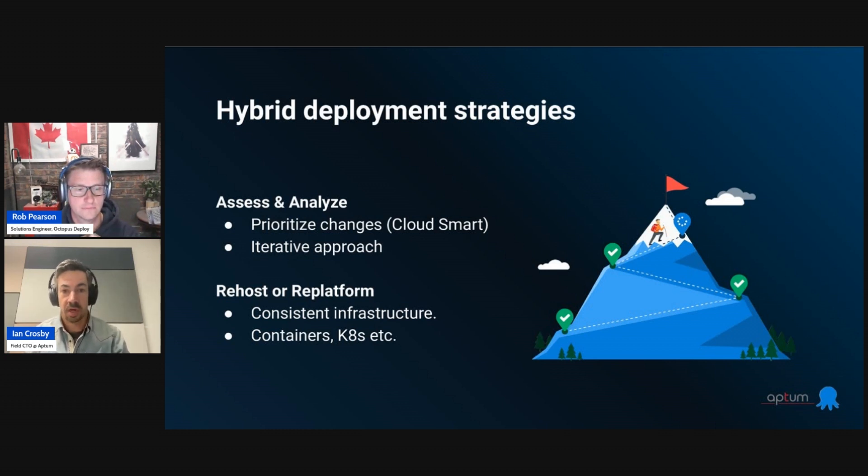Aiming towards continuous delivery is a nice, ambitious goal to set even in a complex brownfield environment — even if getting there could be a few years down the line or might never happen. If you have that as your goal, it really enforces a lot of best practices like automating things and forcing you to do more frequent deployments. Even though it's hard, if you do it more frequently, you necessarily iron out those wrinkles. So again, start with what is the goal, where are we trying to go, and then take an iterative approach.